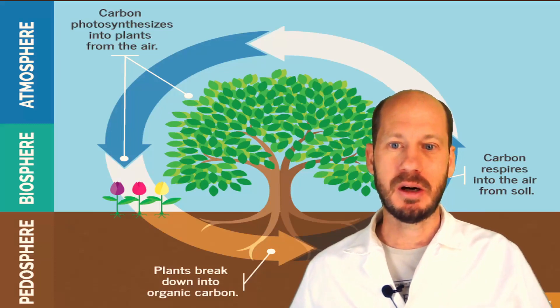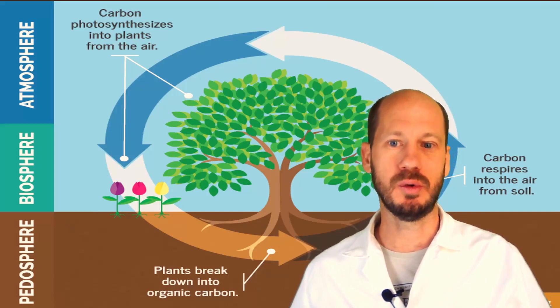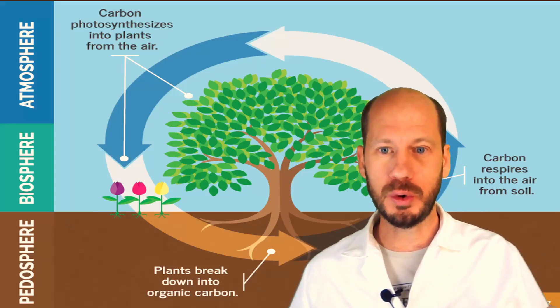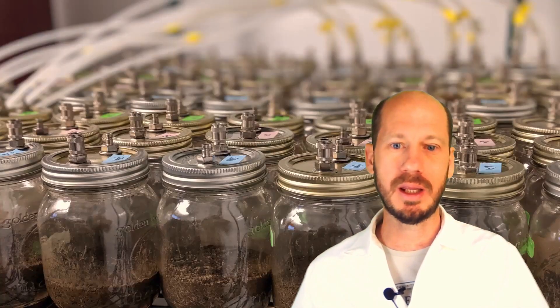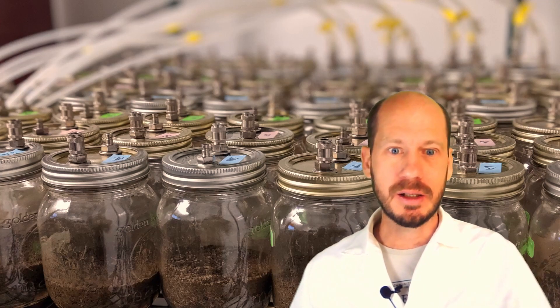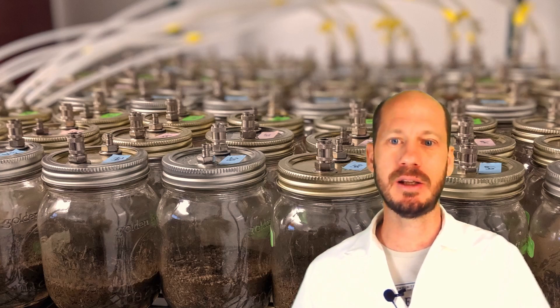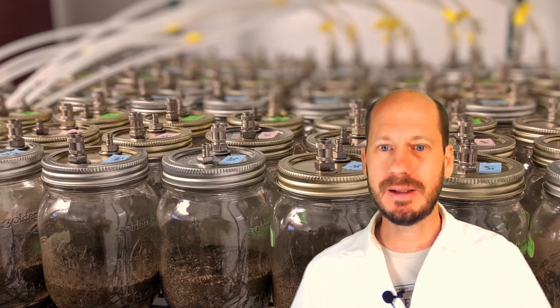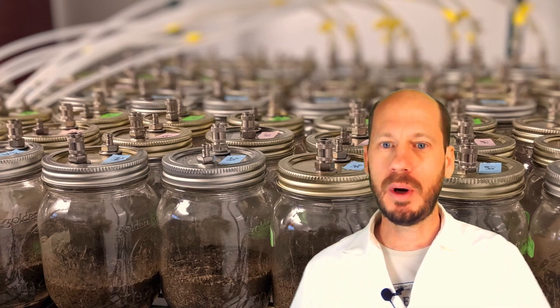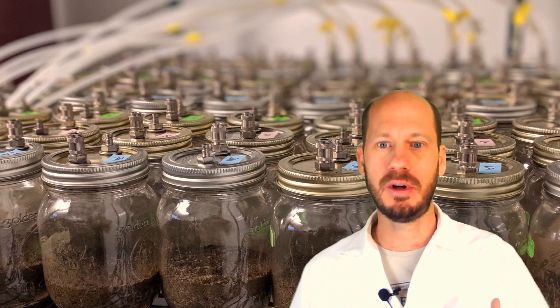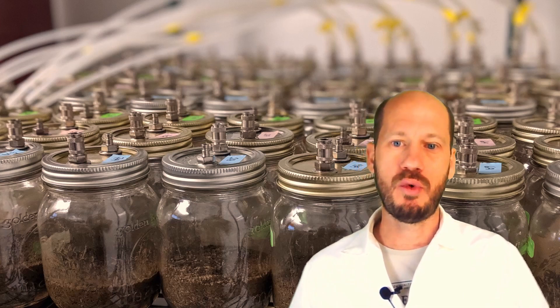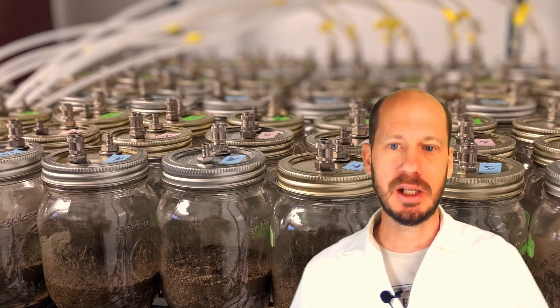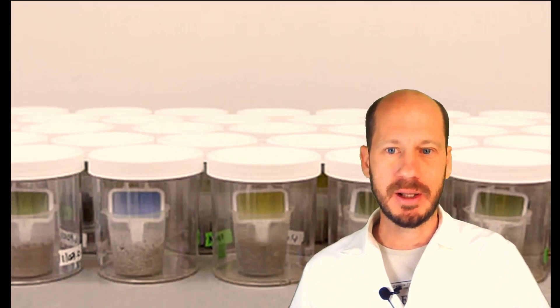We can measure a respiration process in the soil by measuring the evolution of CO2—how much the concentration of CO2 is increasing. To notice that increase, we need a closed system. The most common way to create this closed system is by using jars. You can put anything inside—a suspension, aerobic soil condition. By measuring the changing concentration of each gas in this chamber over time, you can transform that into a rate of respiration, and that rate is what we are interested in.